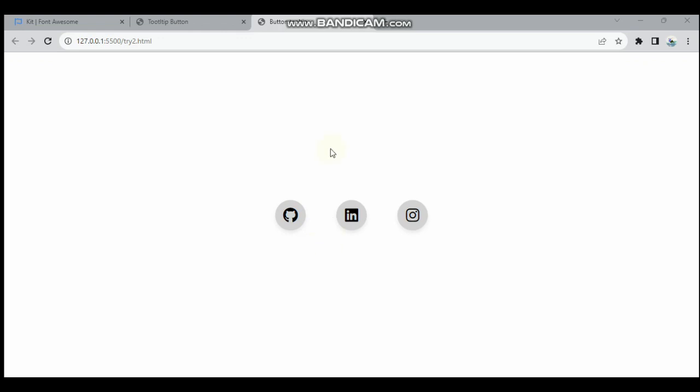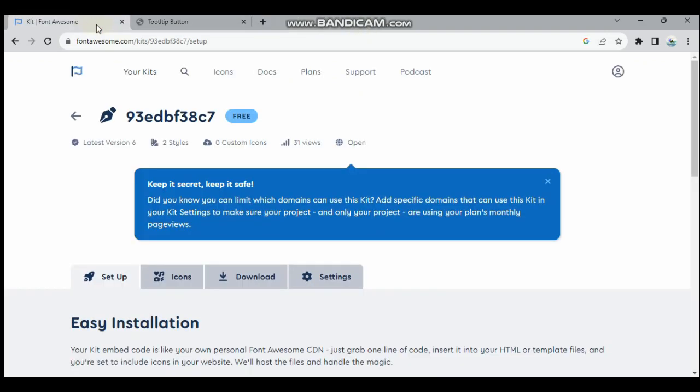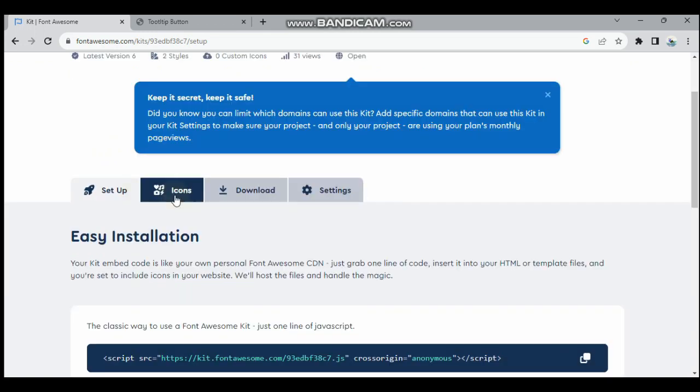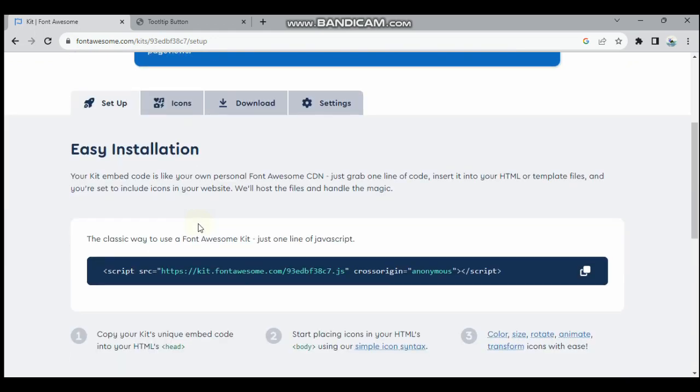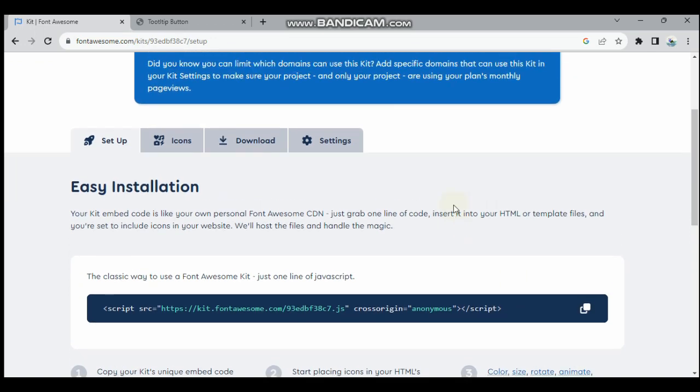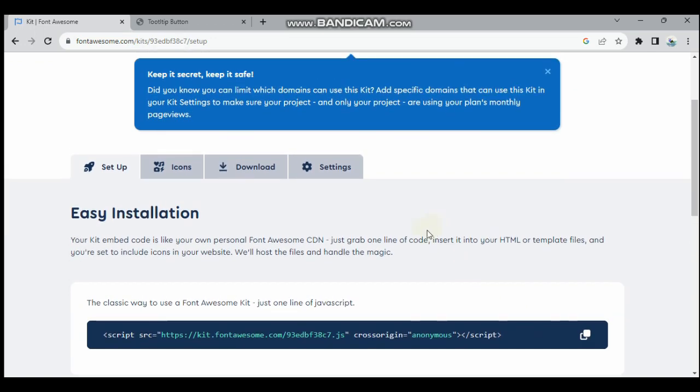So first and foremost, you'll have to go to Font Awesome. And for Font Awesome, you're going to create an account. After creating an account, come here to the place that's written your kits. Why do you have to create an account with Font Awesome? So that you can get these amazing icons that they offer for free. So I've already created an account, and this is my link so that I can access. It's called the toolkit, so that I can access those amazing icons.